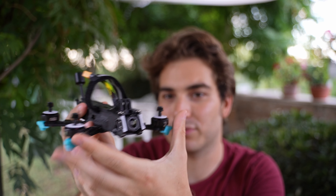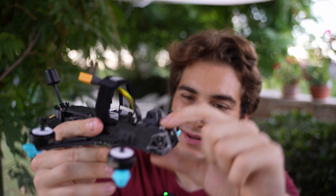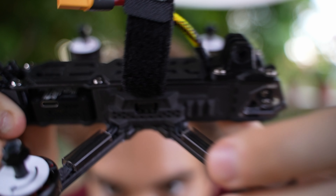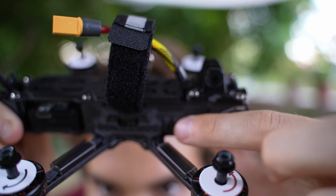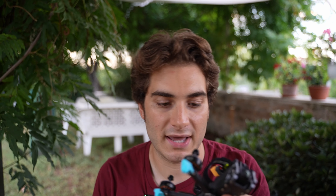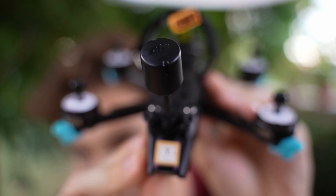They've thought about everything — no jello and no propellers in shots are the basics for cinematic flying, and some other companies should really take notes. On the sides you see sintered nylon plates that are hot-swappable: not screwed in, they just snap in place to protect the electronics. We also get GPS, which is always amazing.